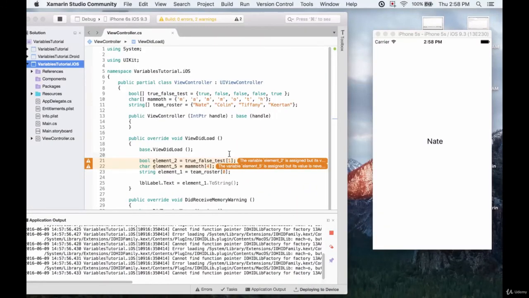So that's how to access elements in any kind of array. We've looked at first at integers, then floats and doubles. Now we've seen booleans, characters, and strings. It's the same way to access any element of these arrays. These are single arrays again, not multi-dimensional arrays. We'll look at those a little later.